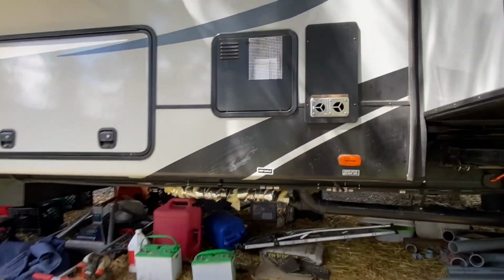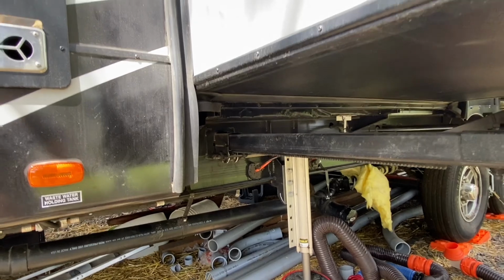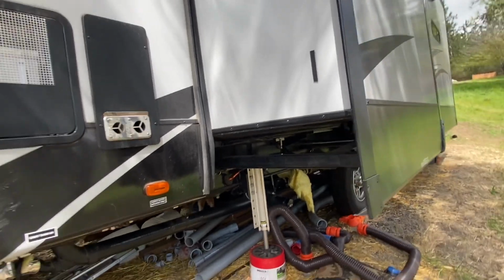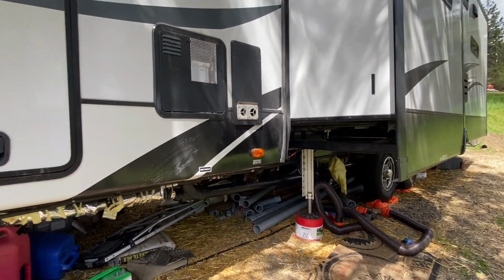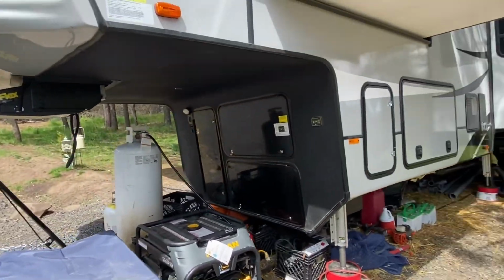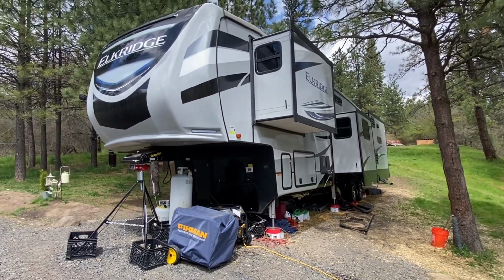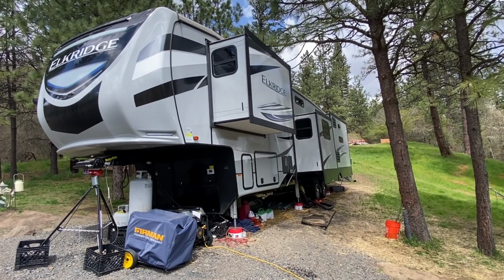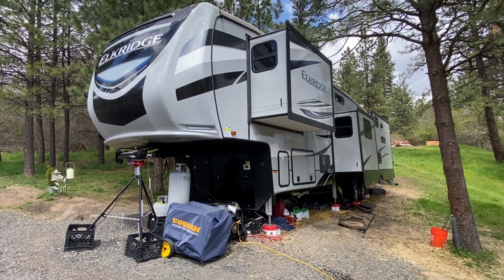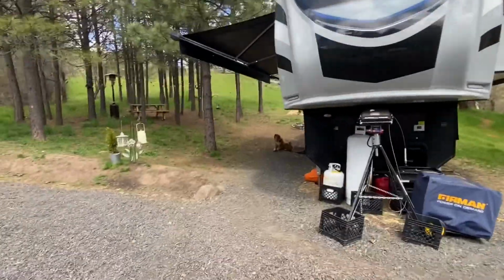We have the gray tank clean out for gray tank 1, the wastewater holding the black tank, and then gray tank 2 is over there. We drain our gray and black tanks with a portable, a big blue portable tank, so we don't have to haul this trailer out of here every time we need to dump the tanks. We dump it into the portable tank, then that loads into a trailer, and my husband hauls it down to the RV site. We also have a couple water totes that he takes down there and fills with water for us as well. They charge us only $0.01 a gallon, so it's no big deal for us to haul water. I can do a video later that shows that whole process, but there you go.